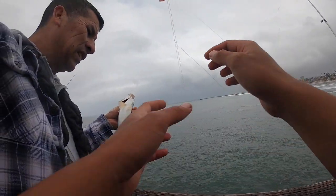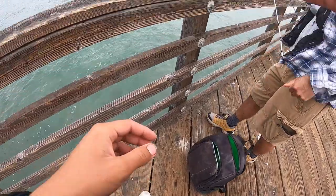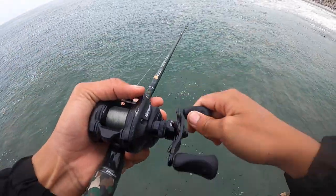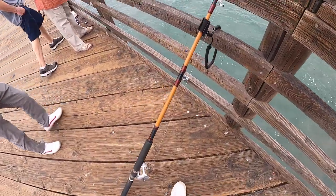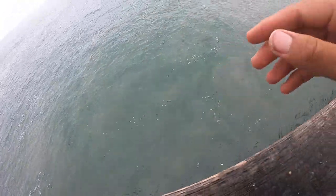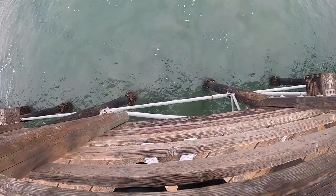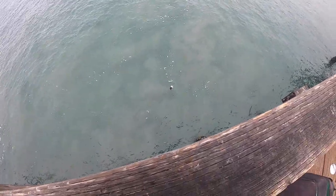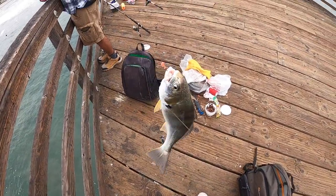Here, let me see if I can fix this. Once again, I was changing the battery. Oh, this side. Put the camera like this. On the last bloodworm. Perfect.